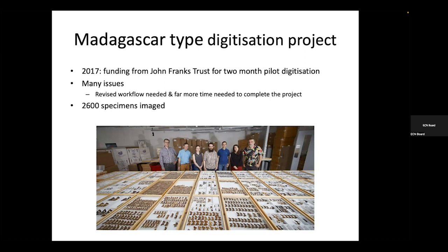So in the 2 months, 2,600 specimens were imaged, but this also threw up a whole host of issues we hadn't even considered. There is no separate type collection, so we've got a collection of 80,000 drawers on 4 floors. So obviously, if you're looking for specimens, this action alone, just finding the specimens and taking them back to the photo station, took 27% of the digitizer's time. So a quarter of the time was spent doing that. And we also found the Afro-Moth checklist had many missing, the type depository was missing in quite a few places. And our collections index also left a little bit to be desired for some groups as well.